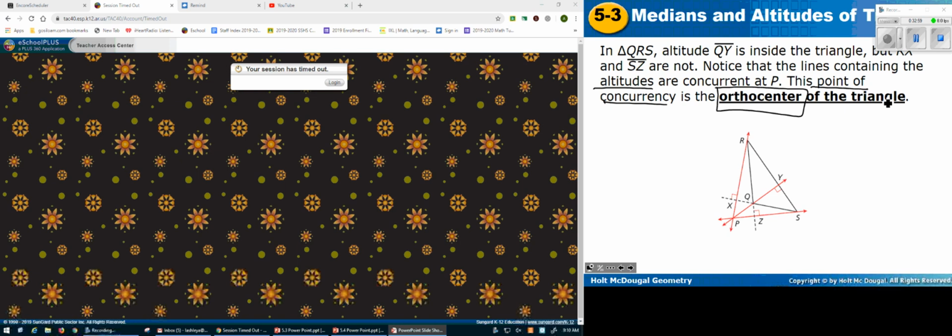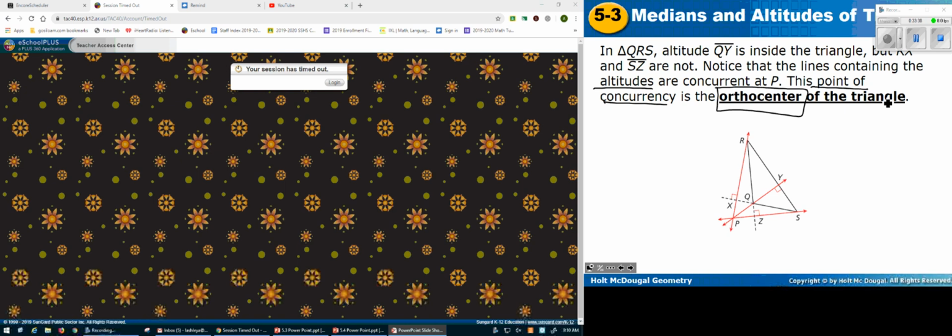So I'm going to start up here on the top. If I want to draw a line that is an altitude that has to be perpendicular to this side, can I do that by going to the actual side? No. So that's why in the vocabulary it said the line that contains the opposite side. So you have to extend out this side. And then you draw the line perpendicular to that line. So it's going to go straight down perpendicular to that. Does that make sense? And I didn't extend my line out very straight there, so pretend that's straight.